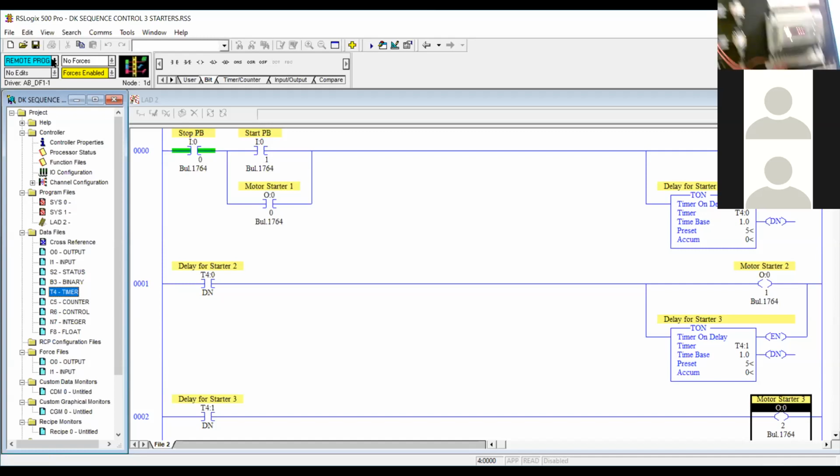Okay. It's the same way on the CompactLogix. If you leave that in the center position, you can also change from run to program from the computer. It's the same exact thing. There's absolutely no difference whatsoever.